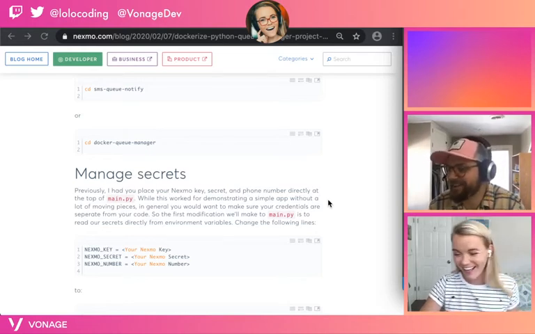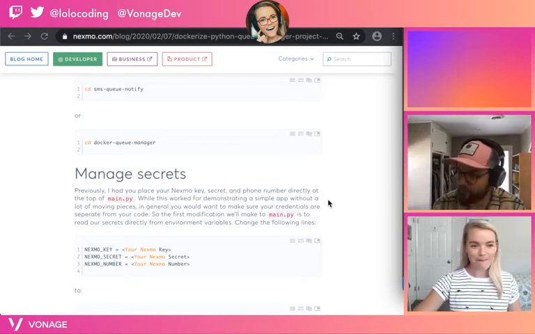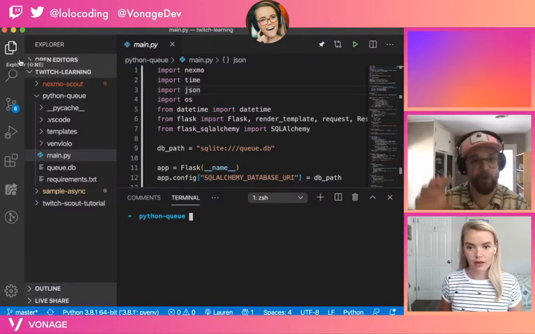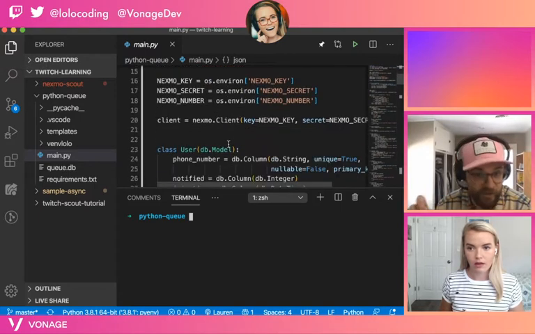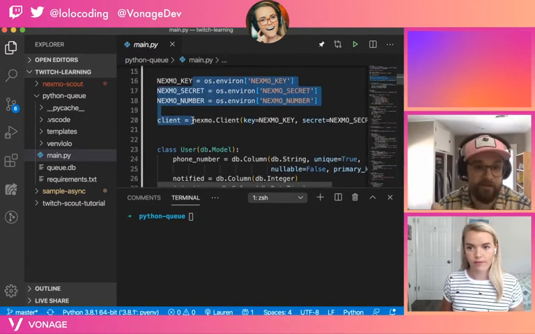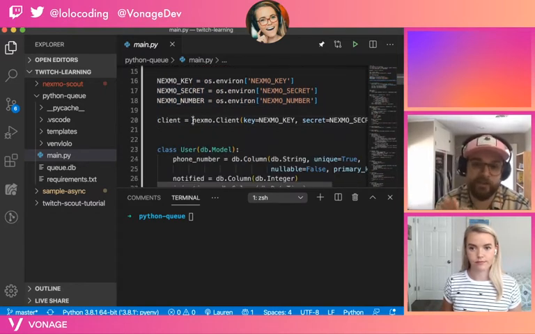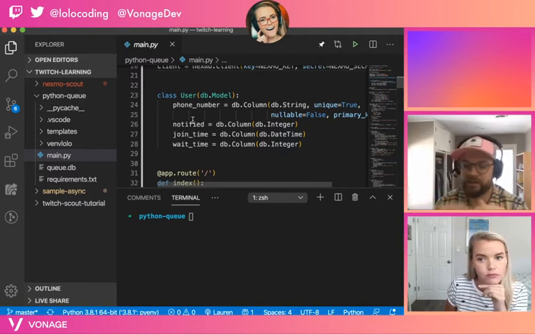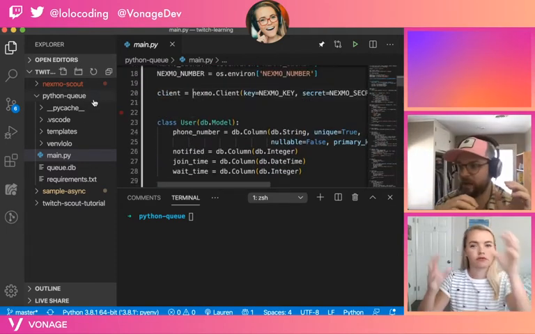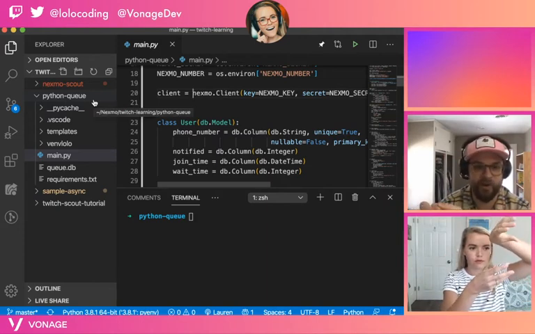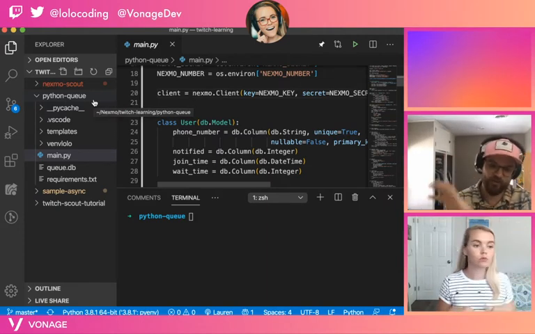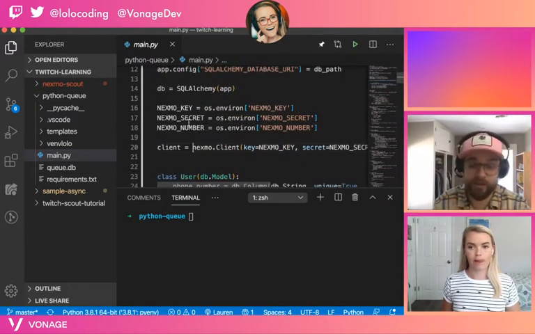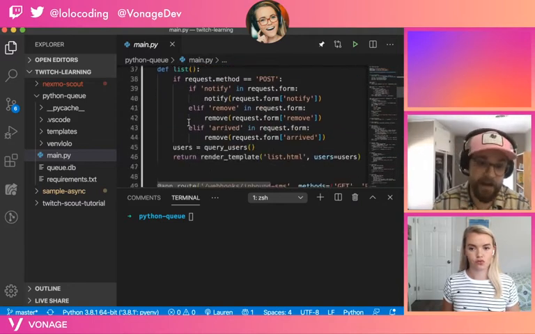Great. So yeah, last time we had actually already done the first step in this blog post, which is setting up your code to pull all your Nexmo credentials and information from environment variables. That's cool because using Docker and the Heroku platform, you can set it up very easily to control those environment variables. If you're just reading from the environment variables in your code, it's a standard way to access it. Okay. But what we're going to do is set up a .env file to hold all of those secrets.